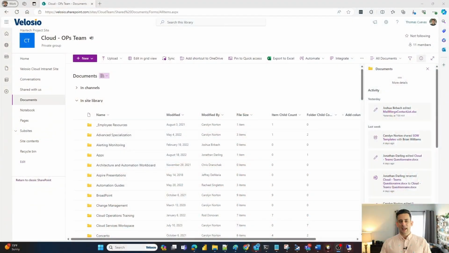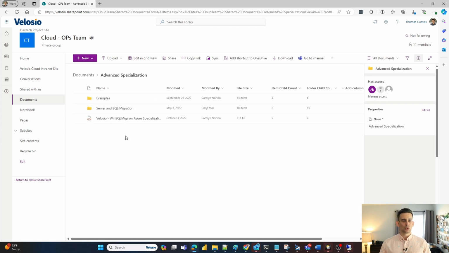So I'm going to go ahead and share my screen real quick. And right now we have our internal ops SharePoint site for our teams directly in front of you. So right now I want to go to Advanced Specializations, and I access this folder all the time, and I don't want to have to go to SharePoint every single time to access it. So I'm going to go ahead, and as you can see in this folder, I have my navigation bar, and I want to add this Advanced Specialization directly to my PC.